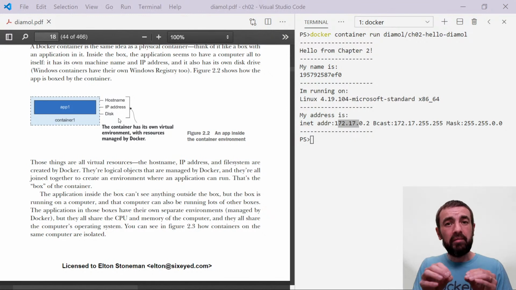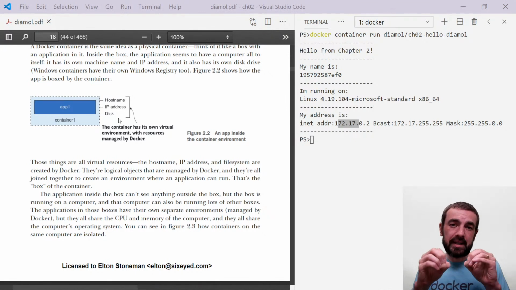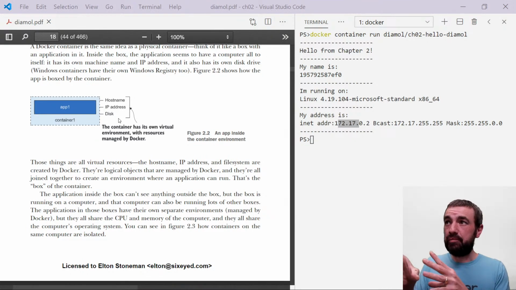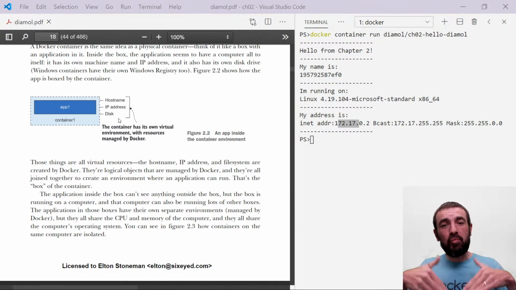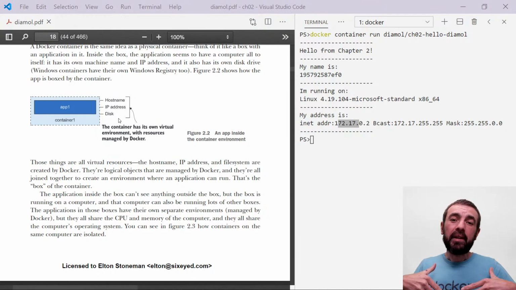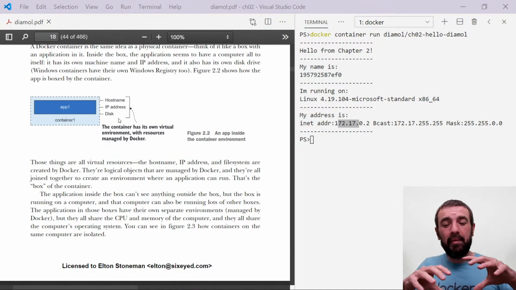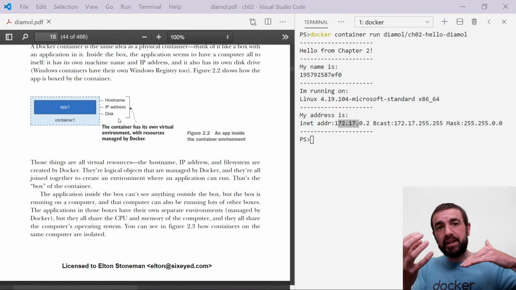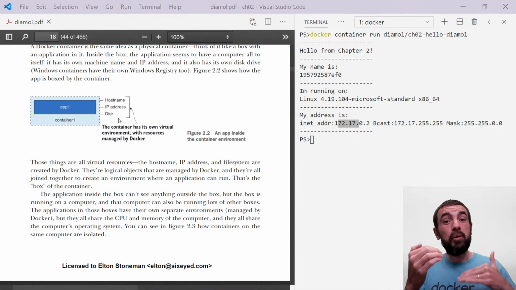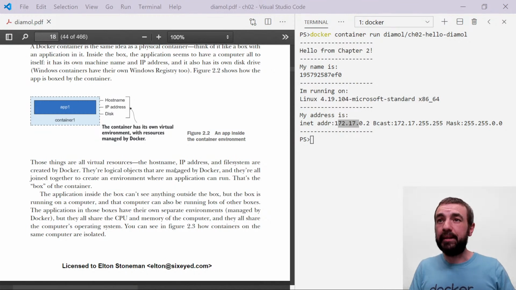So it's kind of like a VM, except that Docker is super lightweight because the process that runs the application, which in this case is just that little script, runs directly on the machine. So there is no kind of big operating system layer in between. So the container itself uses the operating system of the machine where you're running Docker. So it's super lightweight. That's why containers are so fast. That's why they take up very little overhead to run lots of containers on one machine.